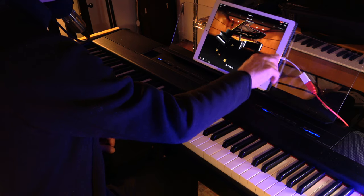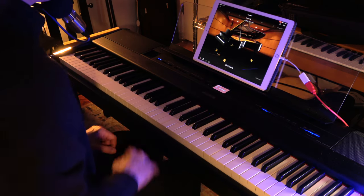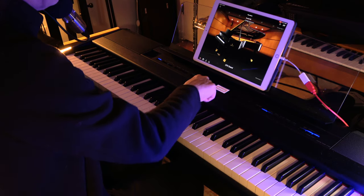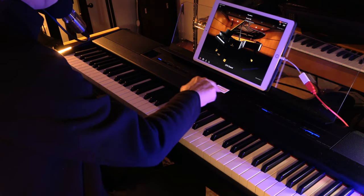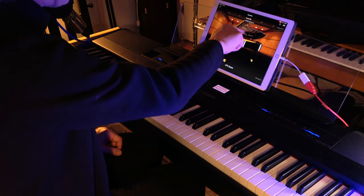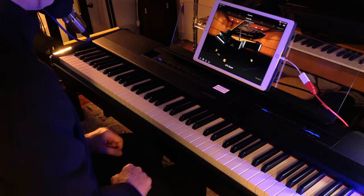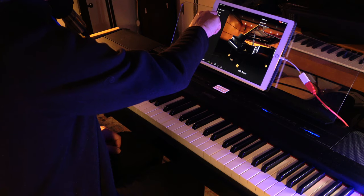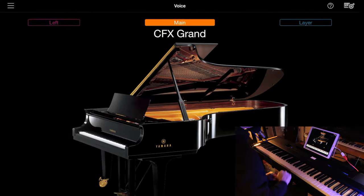So, the Yamaha Smart Pianist app, and it connects to the instrument. And then right here, the screen on the P515 becomes active with what's going on the iPad. So right now it's saying in communication. And so you can go here and you can select your voice and you get this screen here.